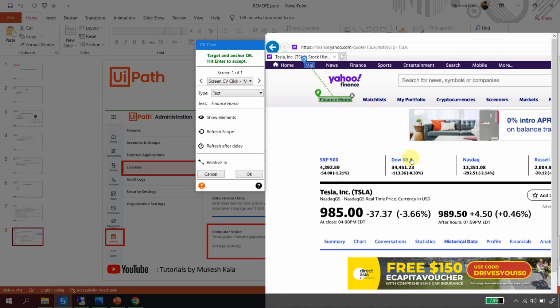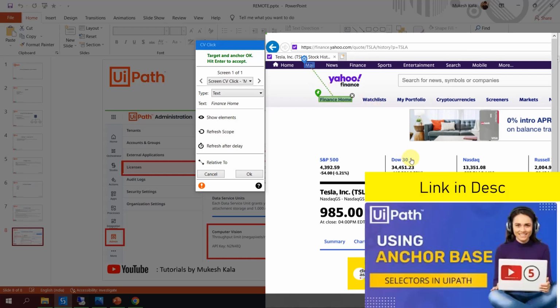Anchor is a concept which has come from the UI elements. In case you don't understand what an anchor is and how it works, I have a dedicated video explaining anchor based activities. Have a look into it and that will help you understand this concept a bit more.